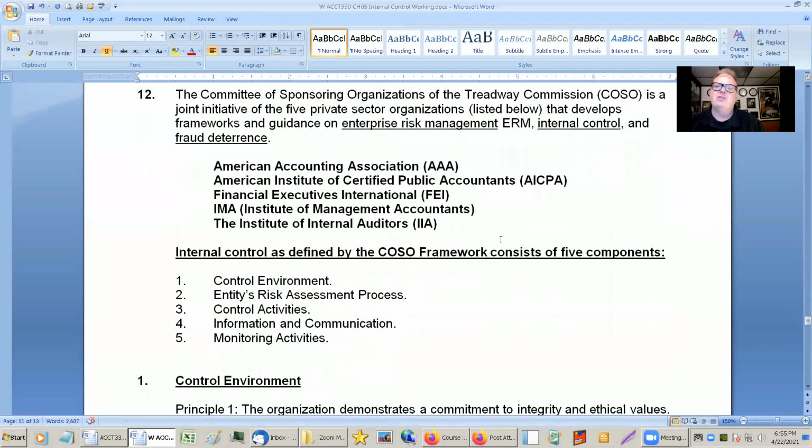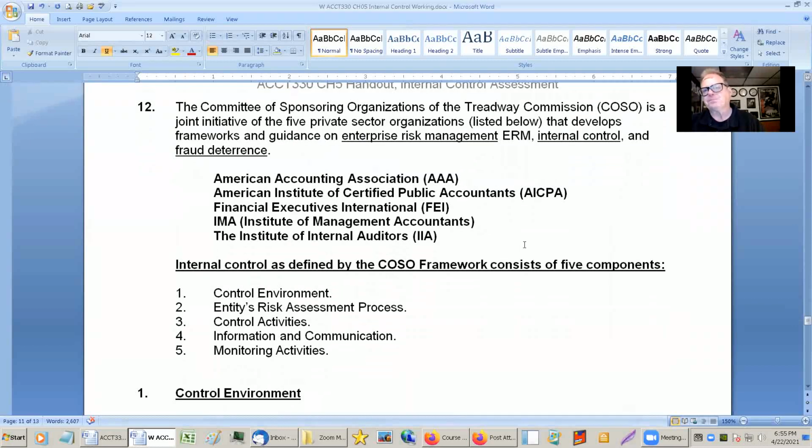Okay, this is the new thing for internal controls. Here's what this is commonly called: COSO, or COSO ERM. What it came down to is there were a number of organizations defining internal control. You have the AICPA defining internal control, you have the internal auditors defining internal control, and it was all a little bit different. Multiple organizations were all looking at internal control, which is the same thing for all of them, but their definitions were not the same.